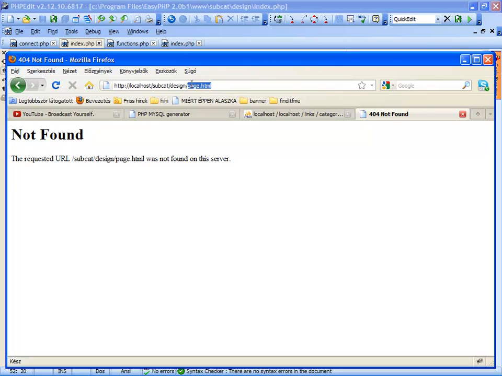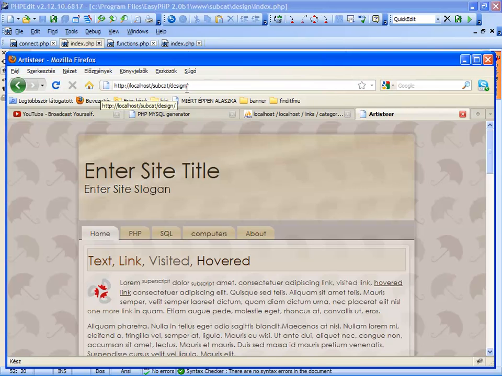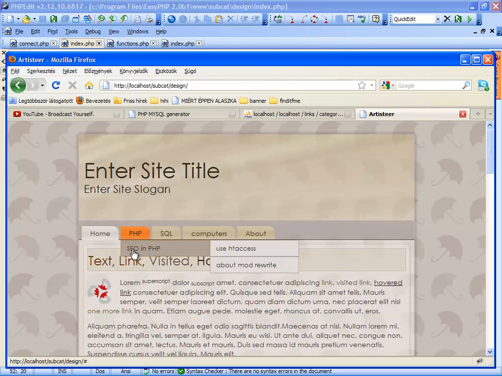And which are the main categories? PHP, SQL, computers. And PHP has subcategories. So this is the method.